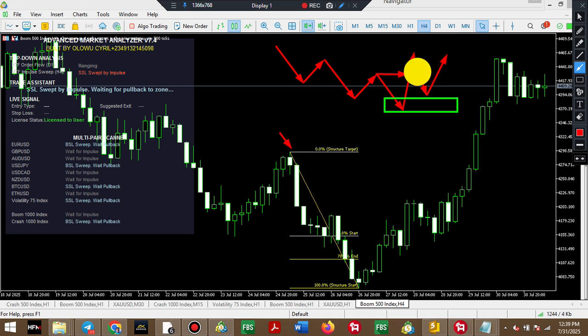So this is the change of character. We want this system to trigger an alert for us, then we buy, or you can modify it on your own. Now I know some of you will be like, how will I know that there's a change of character? Though the system is going to notify you, there's another software which I have, for those of you who are using this, you can bear witness already that I gave you a software that marks the charts for you and tells you the structure of the charts. I may end up adding it to the chart before this video ends, but for now, this is what we are seeing.